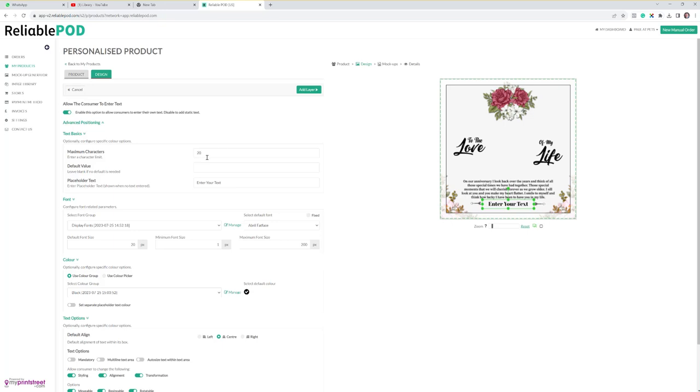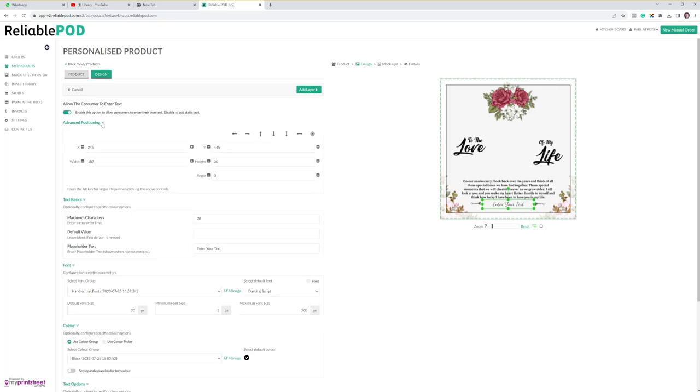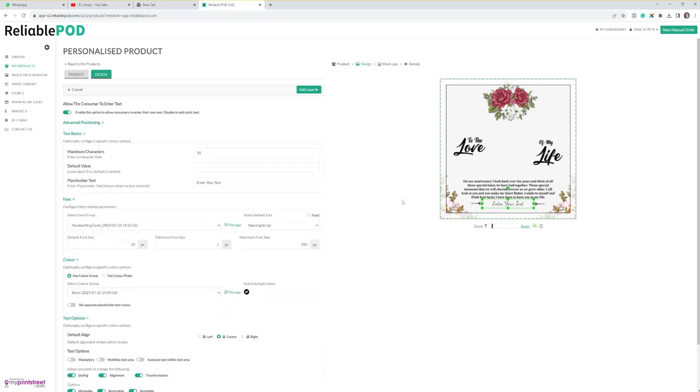So if you type 20 in the top. Now we want to select the font we're going to use, so I think we're going to use a handwriting font, and we'll click on Dancing Script. Yep, that looks okay. Can probably edge that up a little bit. So if you click on Advanced Positioning, and I believe it's this one, that moves it left and right, and this one will move it up just slightly, so you've got the ability to position without dragging there.